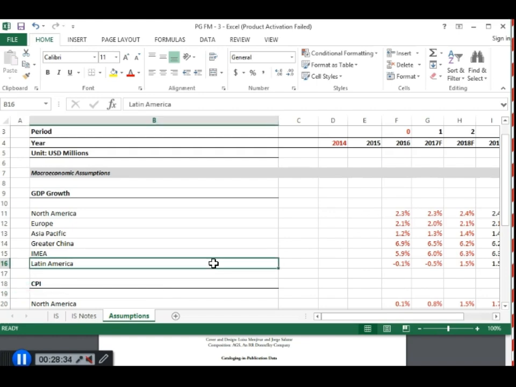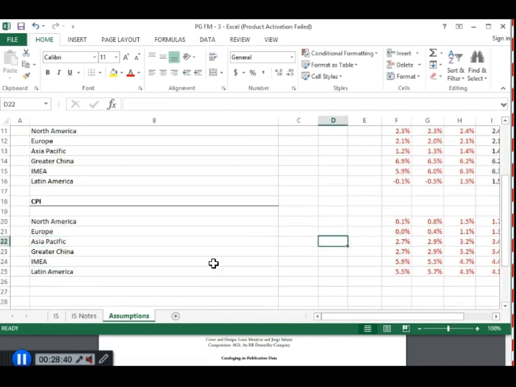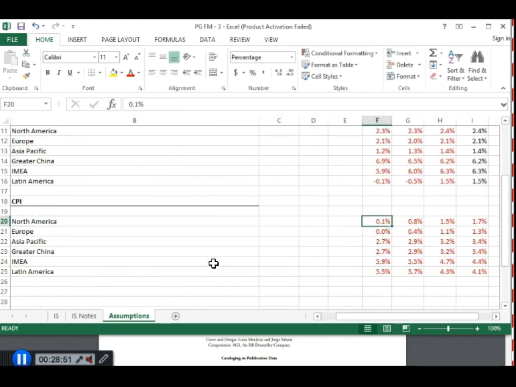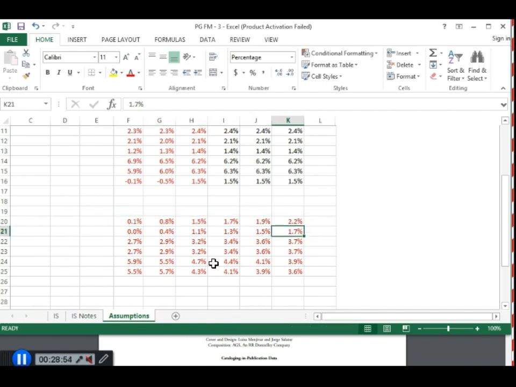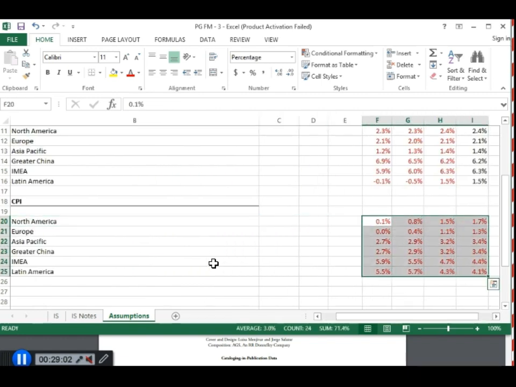Secondly, what is the other component that we need? Inflation, which is CPI, consumer price inflation. So I will also have inflation for all of these. Here I found the 5-year forecast of inflation, so I have used it as it is. You can either take the 5-year inflation forecast, or if you do not have it, you can take the 2-3 year forecast you have, and then forecast the future based on a stable trend from the past. Or if you are seeing an increase in a country, maybe just increase it for the next 3 years as well. If you are seeing a decline, maybe just decline it.